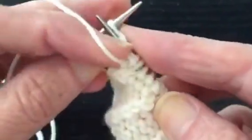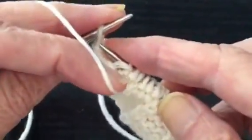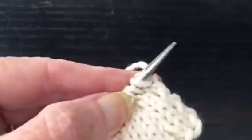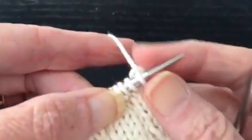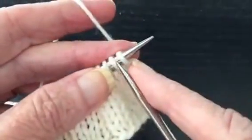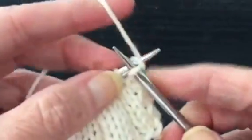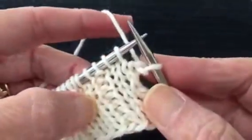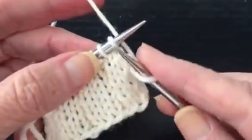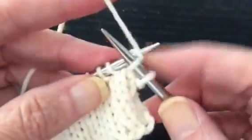Now we'll do the reverse on the wrong side of the fabric. We're going to purl through the back loop. It's the same concept, just using purls instead of knits. So we're going to knit over to the first column. Now they're hard to see on this side. It just kind of looks like a 3-1 ribbing, but you'll see it when we come up to it.